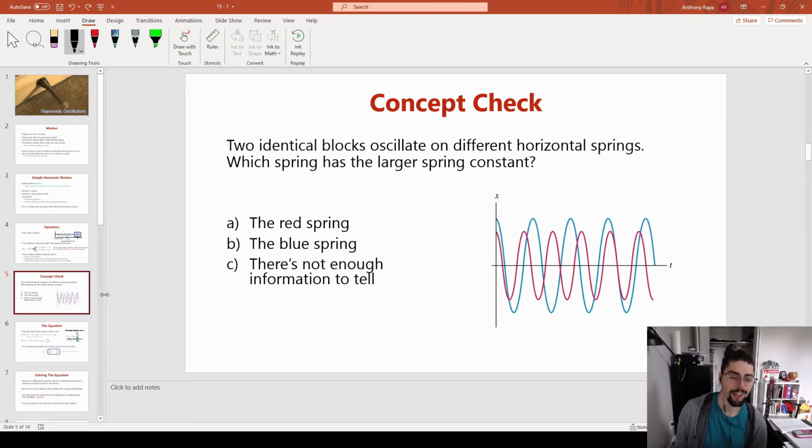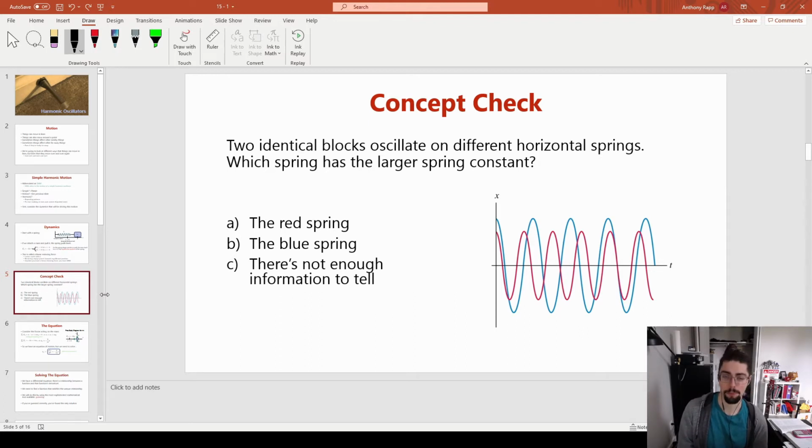Because you can't really compress a slinky. The slinky is already pretty much folded up as much as it can be for compression, but you can stretch a slinky. And if I'm a little bit more interested in that stretching motion, let's imagine the difference between the two. If I stretch the slinky versus if I stretch the pen spring, which of those is going to snap back quicker? Which of those has the larger spring constant? I'm going to argue it's not the slinky. The slinky, if it would even begin to snap back, is going to do so incredibly slowly. They're really bad springs.